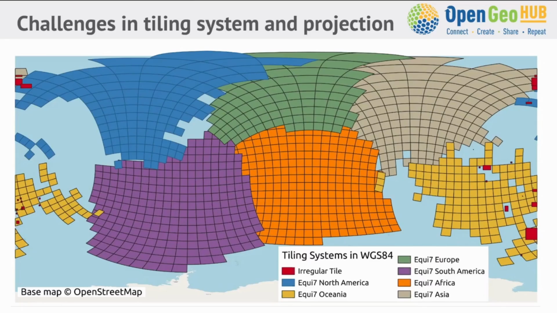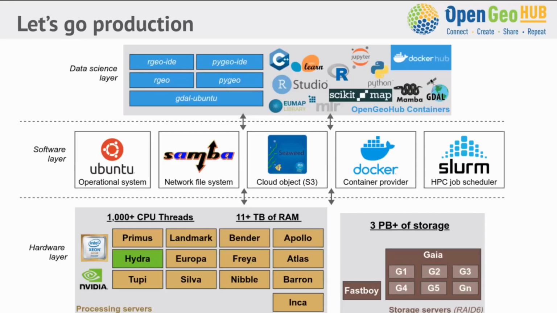And it also took some time to conquer that. And that is one of the core parts of OpenGeoHub, our production line. We have a big infrastructure: 14 servers and about 3 petabytes of storage, and we communicate with open software and use Docker containers to send jobs to different servers and collect the computation results that we have the infrastructure to leverage on.